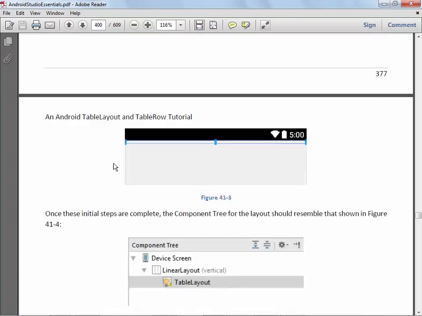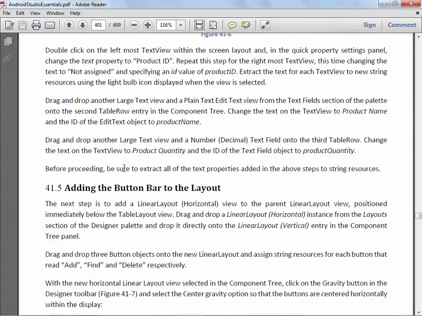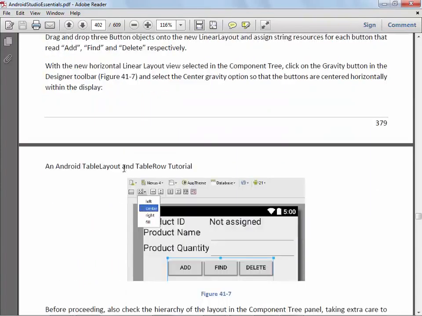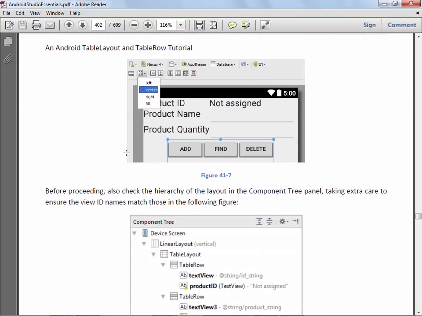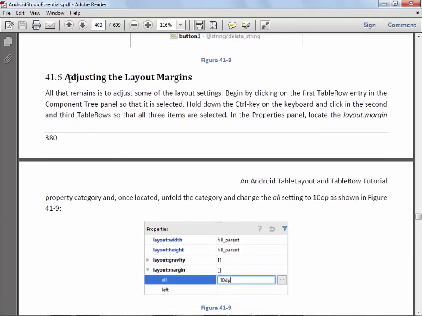So I went in there and did all that stuff, added all the stuff to it as they told us to do here, added the button stuff to it. All right, what you're going to find out if you do that, everything's going to look squished together because there's been no formatting put into it yet. So they have you put in a little bit of formatting when you get done. Basically, as it says, adjusting the layout margins. All right, to actually do some formatting.